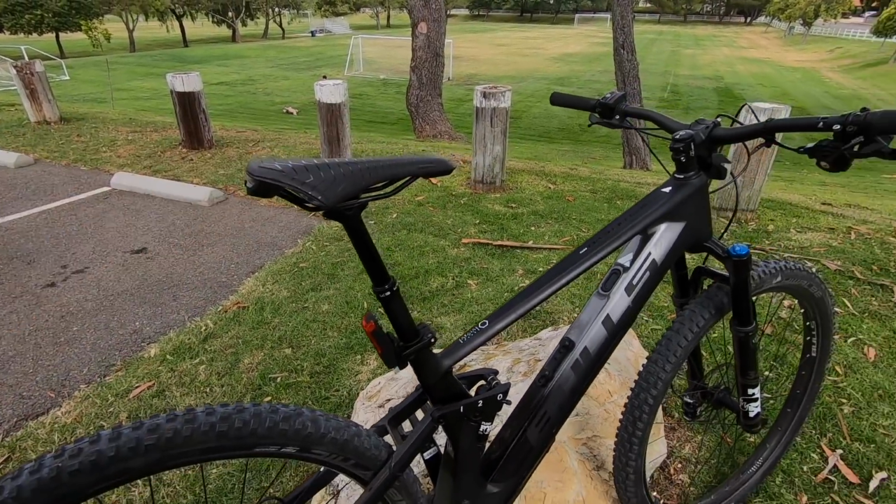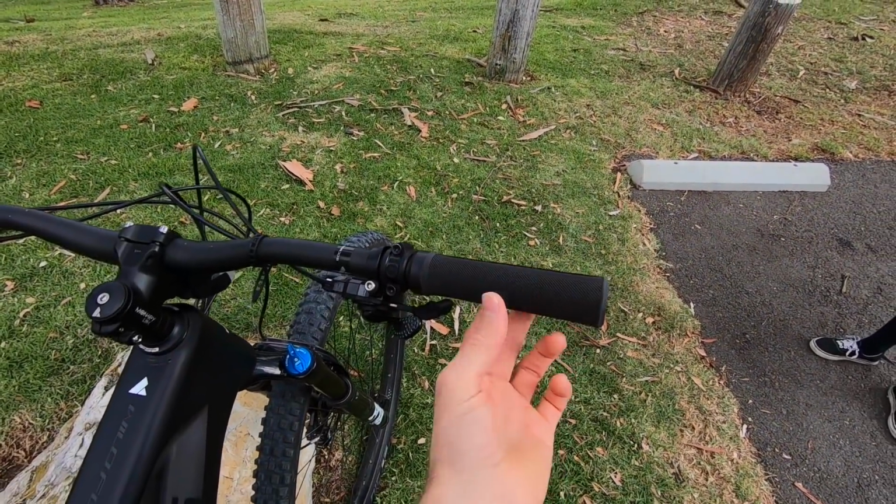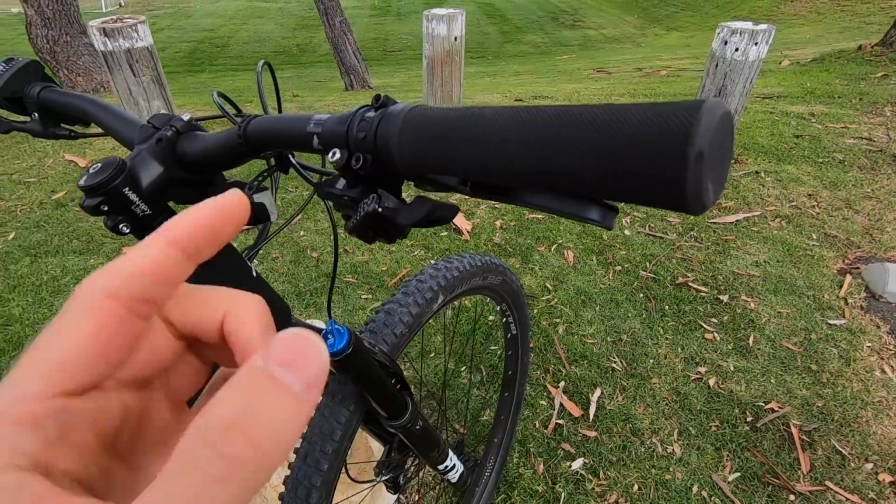Cellular Verve saddle, really nice. You've got some flat, I believe these might be Velo, locking grips, 2-way trigger shifter, that's the high lever, and then multi-shift for the low lever.